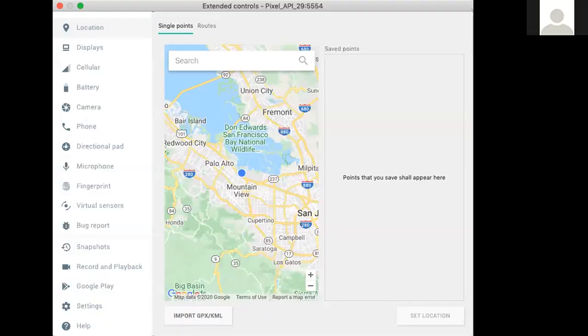Now you can see that this is the little window next to the emulator. And the bottom one, the three dots, you can see that. And when you click on that, you get another pop-up window. And I need to share. And yes. This is a window that you see, and the various things you can do. And what we're interested in is the virtual sensors.